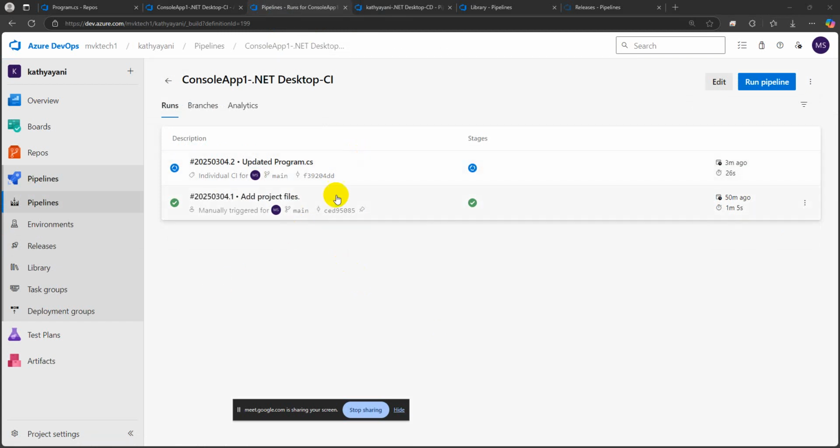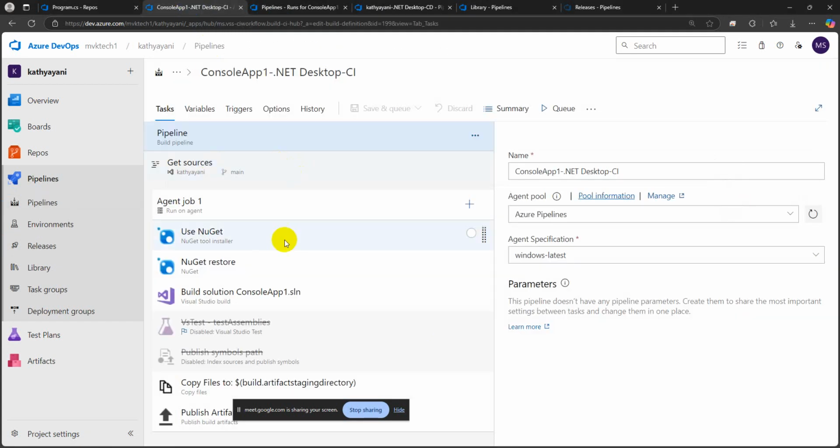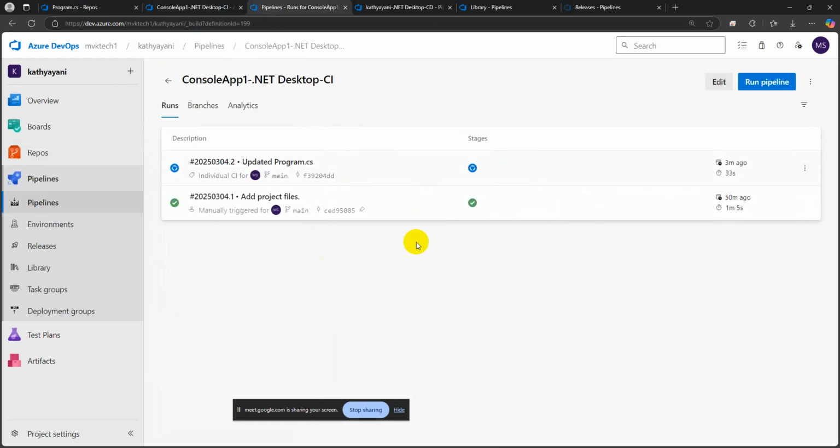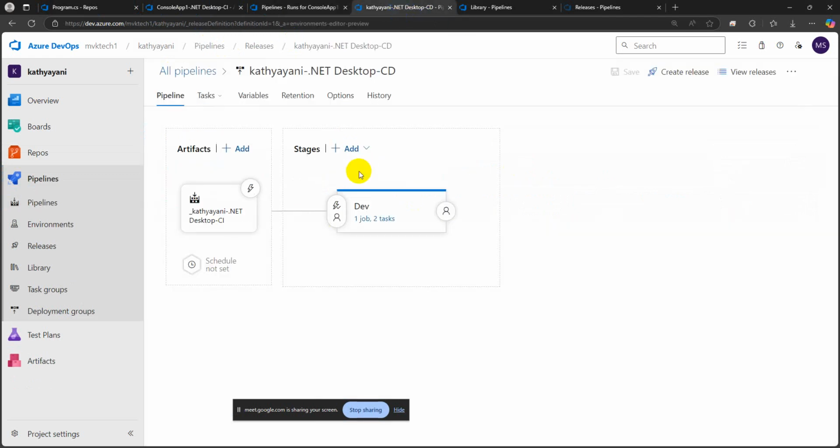Yeah, so once we make changes in a particular branch, CI is going to trigger because we enabled that CI trigger option. But CD won't start because we did not enable the trigger.